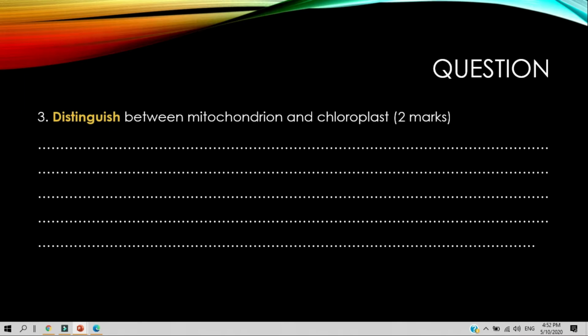So we want to also distinguish between the mitochondrion and the chloroplast. Remember, in our last lesson we were trying to figure out about mitochondria and mitochondrion. Those words, we were trying to work around what they were. I do hope that you have done your homework, because you might be seeing these words in a very uncomfortable area, and you wouldn't want to find out that you don't know the difference.